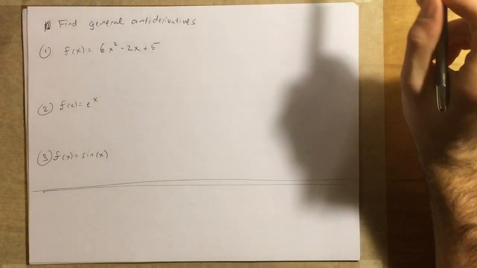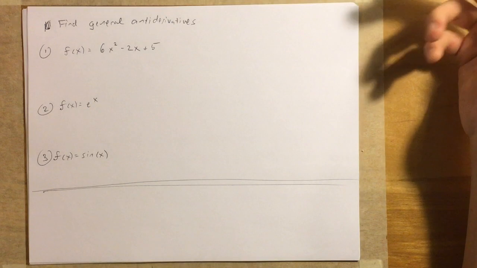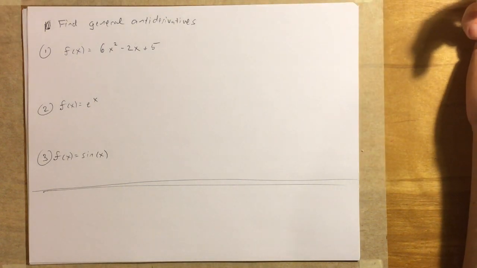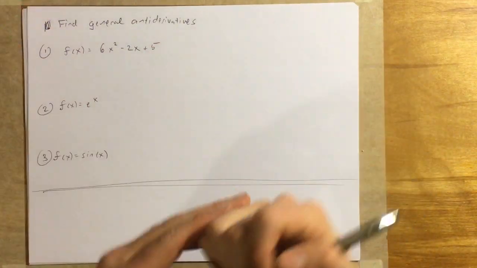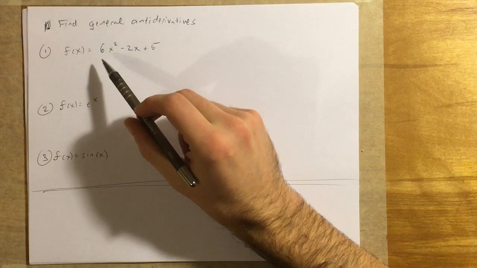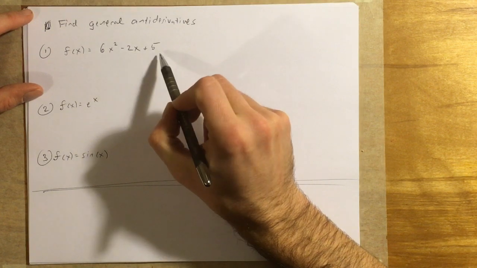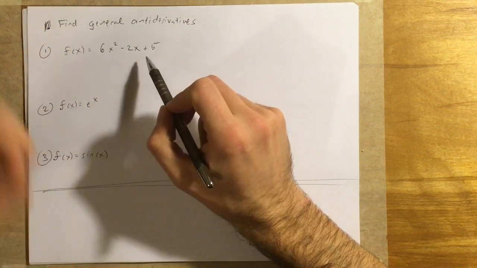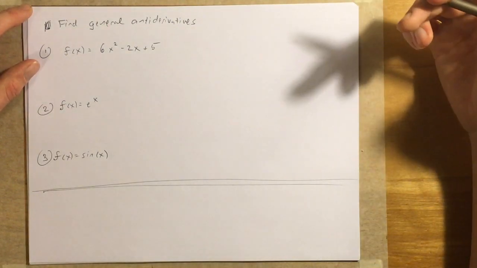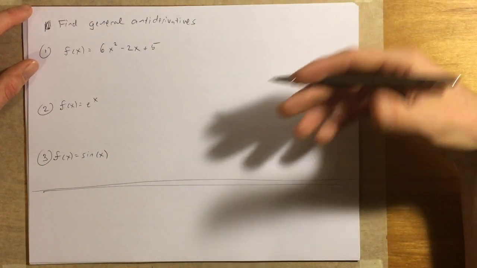Now that you understand differentiation and you've learned how to do a bunch of differentiation things, you can sort of figure out what an antiderivative might be, especially for something like a polynomial in number 1 here. What we need to do is figure out what function is going to give us this derivative, and if this is the derivative and it's a polynomial, you can pretty much expect that its antiderivative would also be a polynomial, right? That's what we've seen. Derivatives of polynomials give us more polynomials, right?